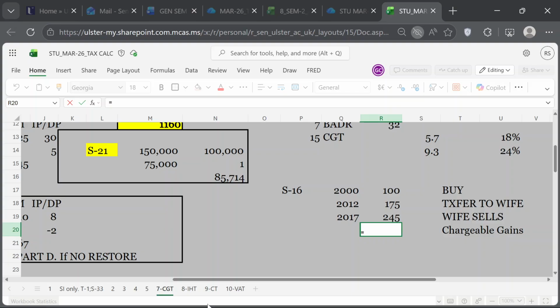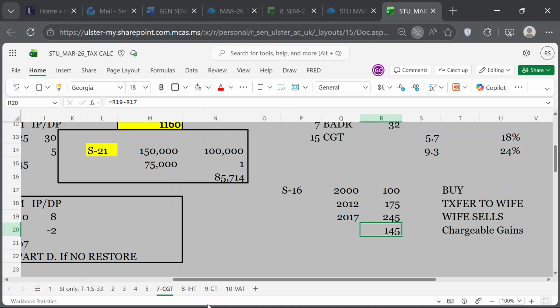So it's just basically the gross sales proceeds minus the cost of acquisition. So what will happen is, it's not 245 minus 175. The chargeable gain will actually be 245 minus 100. This is clear, okay? The advantage that we are giving to the husband and wife transfer is that if there is a transfer between husband and wife, we assume there is no profit or no loss.